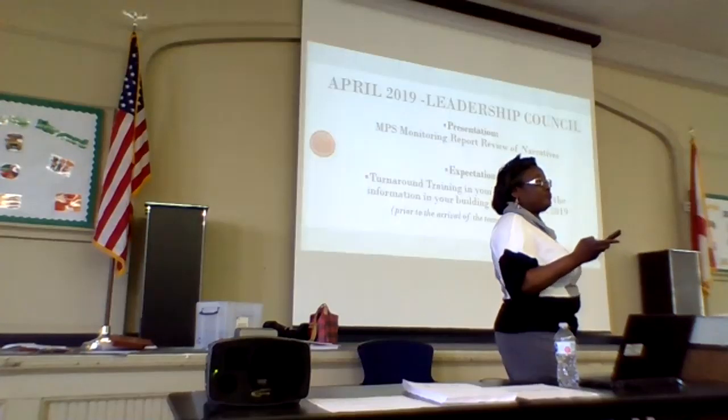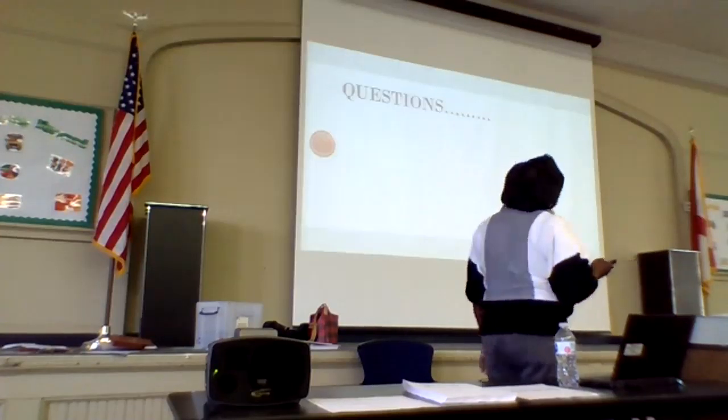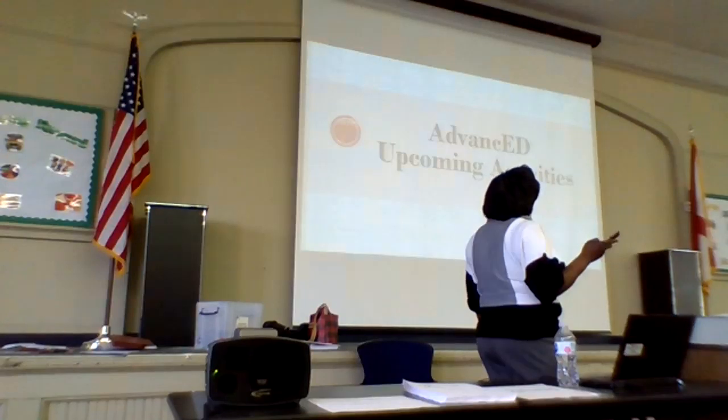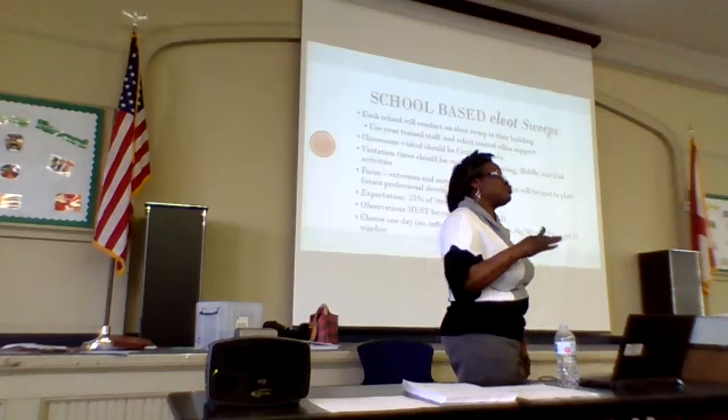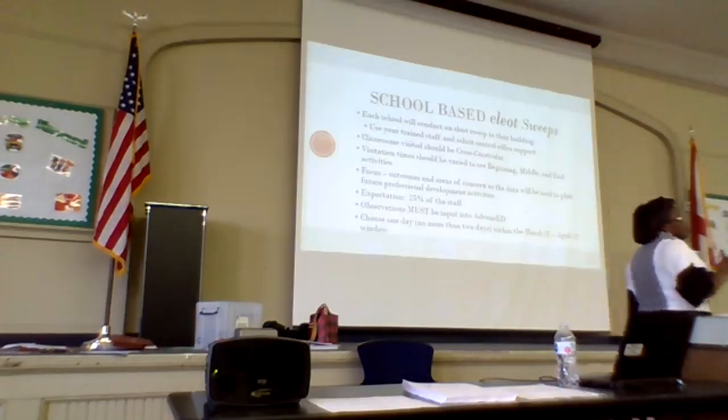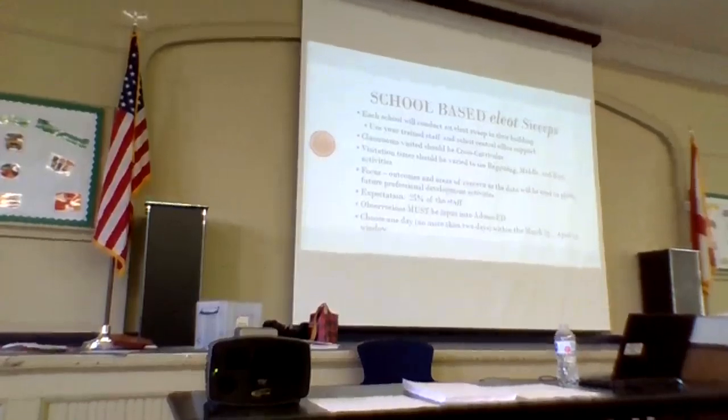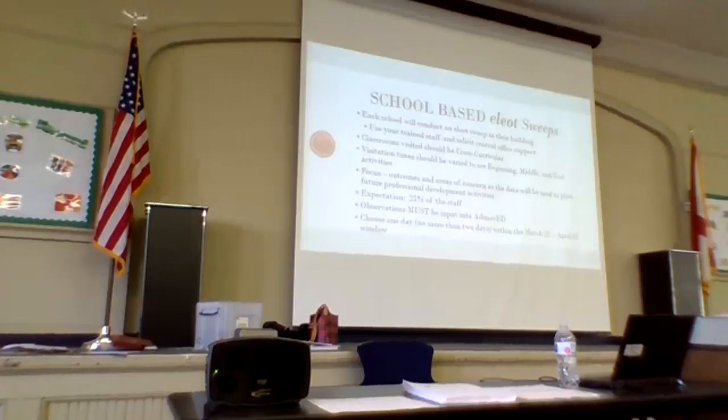All right, everybody good? Let's talk about the next steps with AdvancED upcoming activities. Let's talk about the Elliott Suite. Every school, we're doing two things. We're working through requirements for Elliott, but we're also working through opportunities for learner-centered classroom improvement in our building, because that's where the focus is now, whether or not our students are engaged. So we're going to do an Elliott Suite in the building this spring.